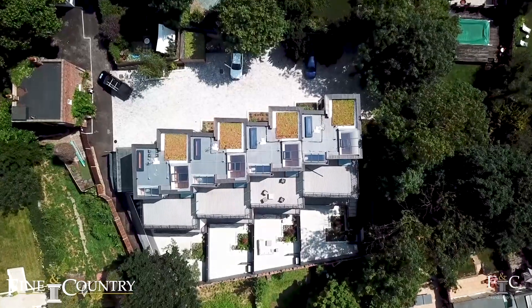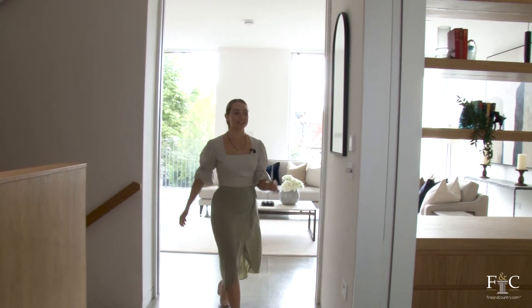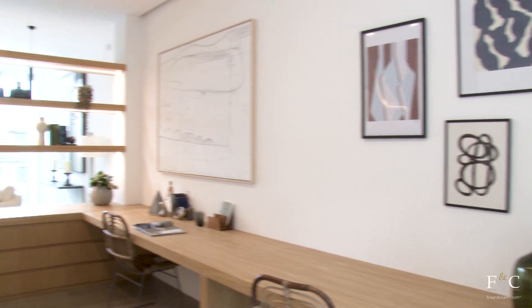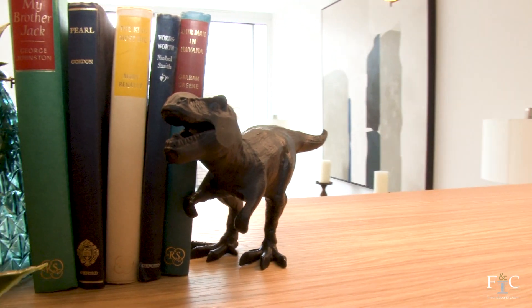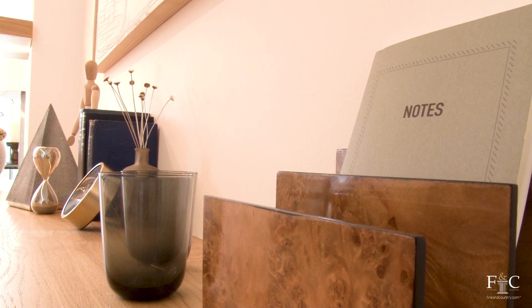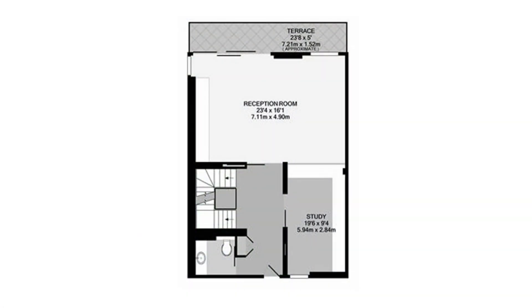If you're looking for a larger entertainment space, down on the lower ground floor you'll have access to the garden. This study is the perfect working from home office and I really like how they've put the shelving here to divide the two rooms and allow in loads of natural light, so you don't feel closed in like a typical home office. You've got plenty of space for storage and the space is really flexible. There's also a guest cloakroom on this floor with a wash basin and WC.